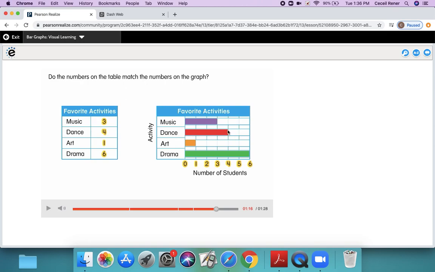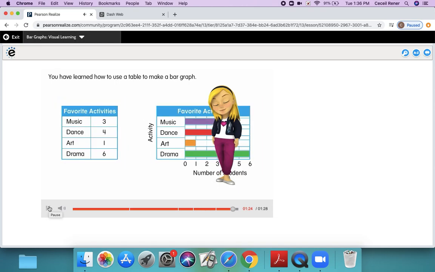Let's look at dance. Yes, 4, it matches up. We go to the end of the bar. Art, 1. 6 for drama, favorite activity. Yes, the numbers on the table and graph do match. You have learned how to use a table to make a bar graph.